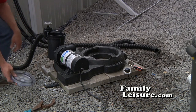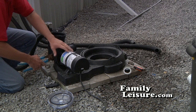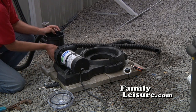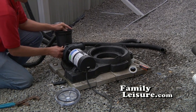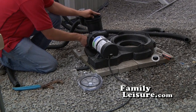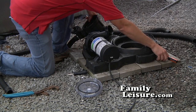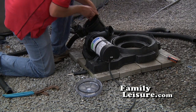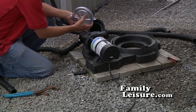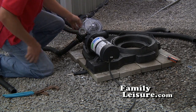Next, take the hair and leaf pot lid off. Use channel locks and loosen the union between the pump and the hair and leaf pot. Remove the hair and leaf pot by hand by simply unscrewing the union. Remove the excess water and take the gasket, the other clamps, and all of your parts, including your drain cap, and put them into the hair and leaf pot basket. That will help keep them all together through the wintertime so we know where they are in the spring. Then put the lid on to hold them in place.